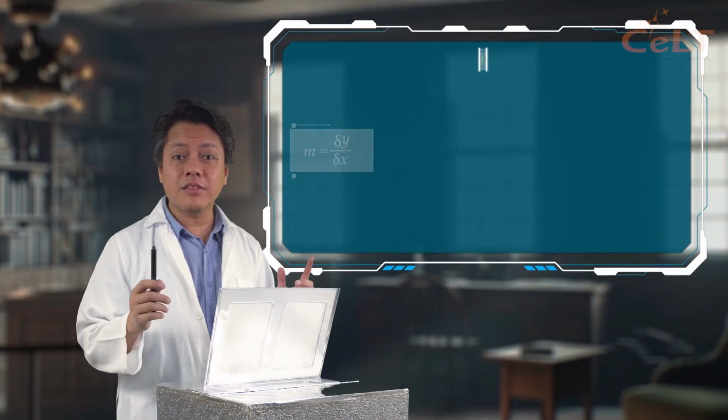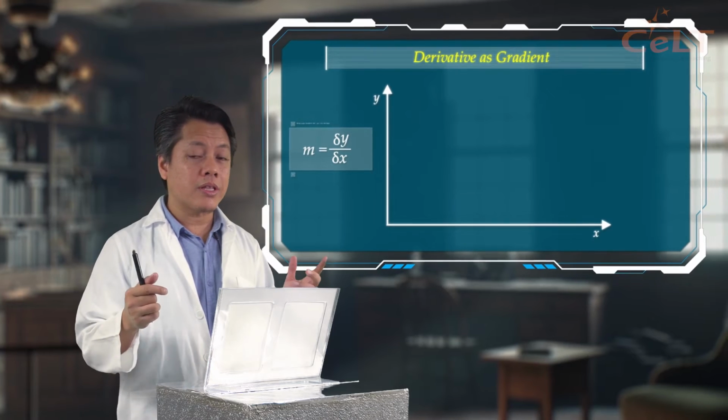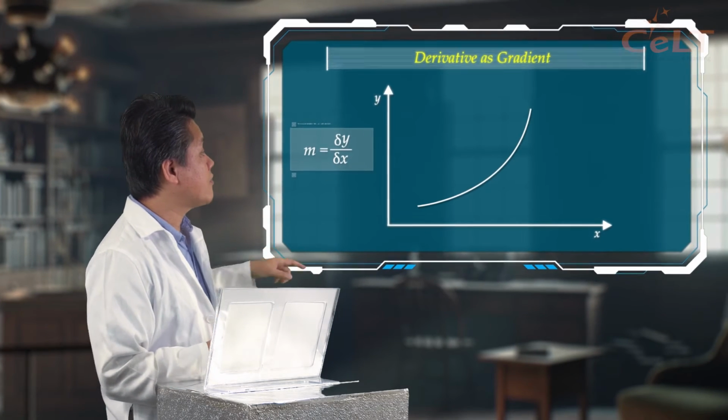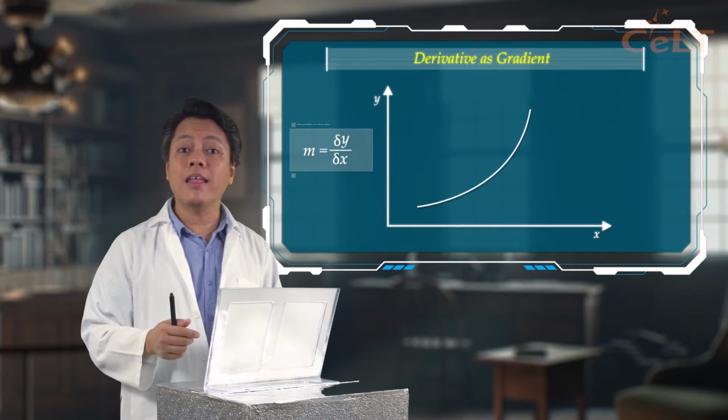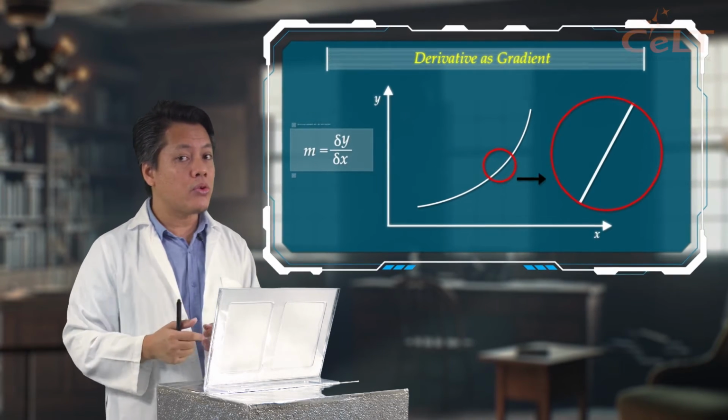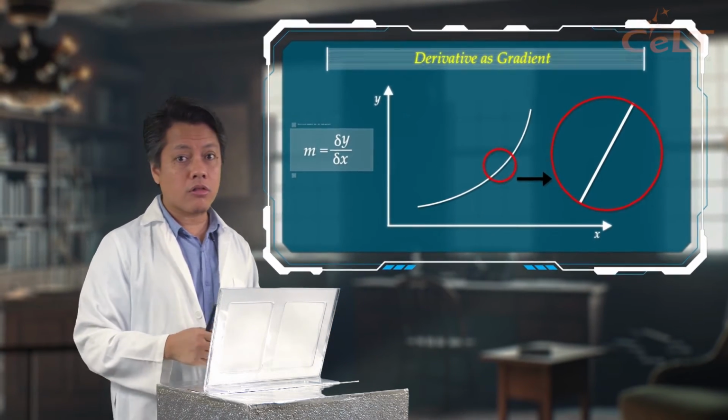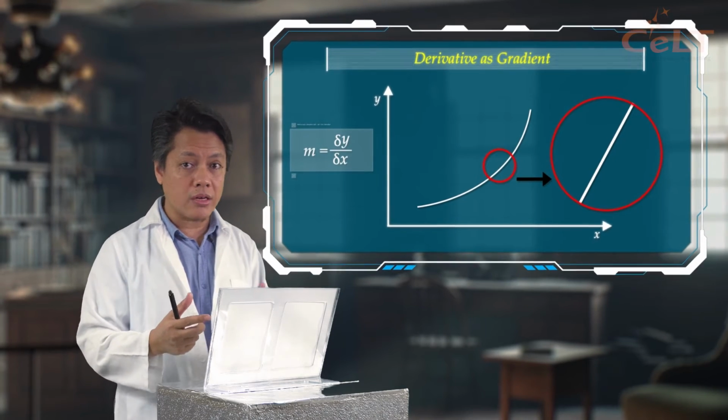Very much like people thousands of years ago. They thought that the earth is flat because humans are just too minuscule compared to the size of the earth. Even though the earth is round or spherical, we perceive it to be flat because we are just too small compared to the size of the earth. That is the same with the curve. We know that it is a curve because we see it as a curve from here. But if we enter the world of the microbes, then we can see it as a straight line, because microbes are just too small to know that it's a curve.